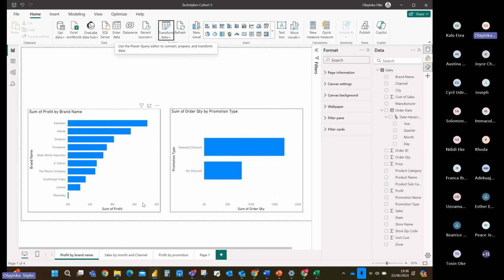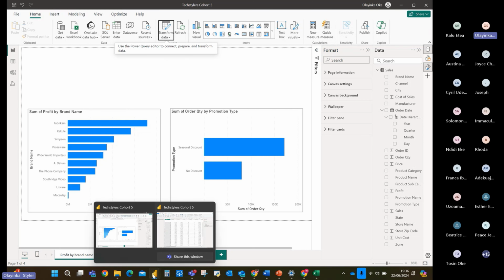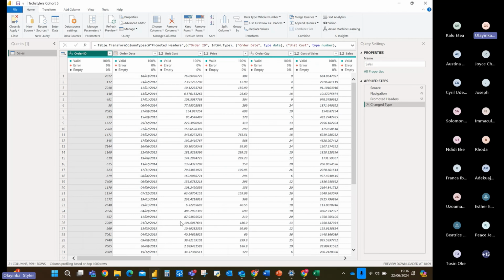So it was that one I wanted to use Power Query to explain. Now I want you to know that, because see this Power Query that I opened, I want you to know that Power Query is called Power Query because it has powers. Well, not such powers, but it is a bit, how do I explain it?